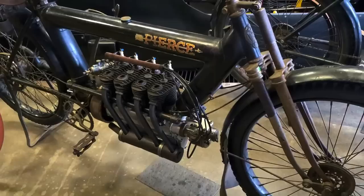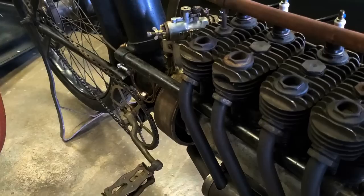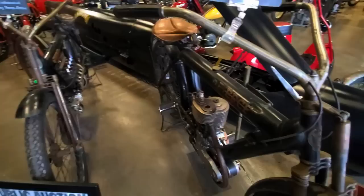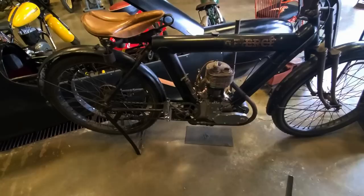Pierce Arrow built these — it's the first four-cylinder motorcycle built in the United States and the first shaft drive. In five years they built fewer than 500, so it's extremely rare. The frame tube serves as both the oil tank and the gas tank — very clever design for its time. On this bike the spark plug is completely exposed right next to where your leg sits, so it would get your leg into the spark plug once in a while — just like that, no cover.